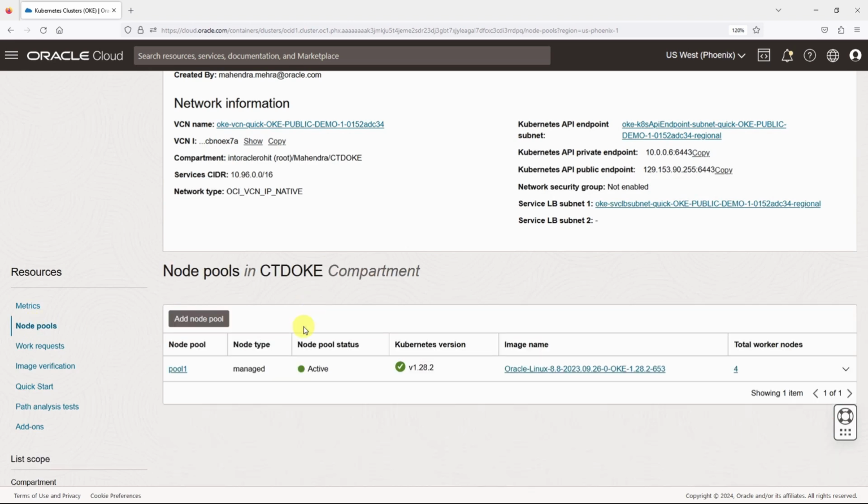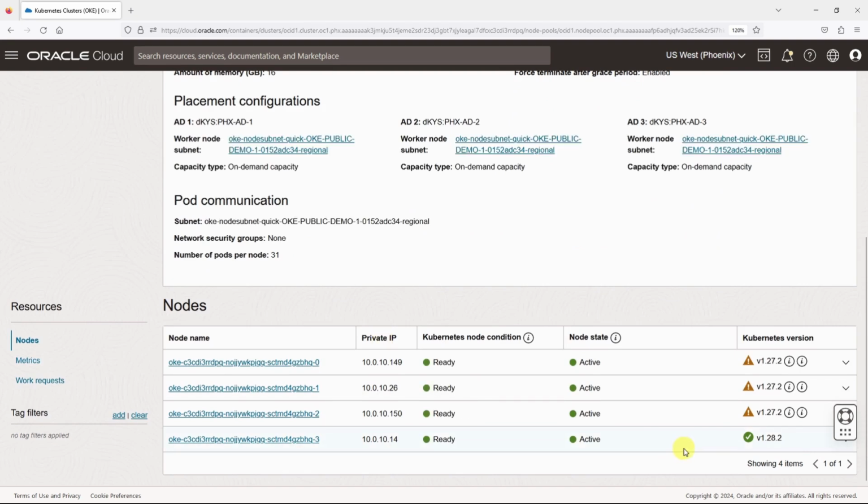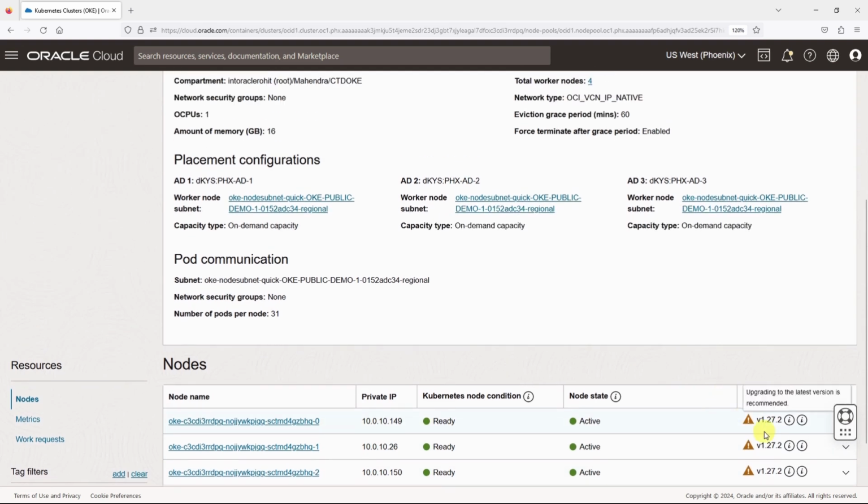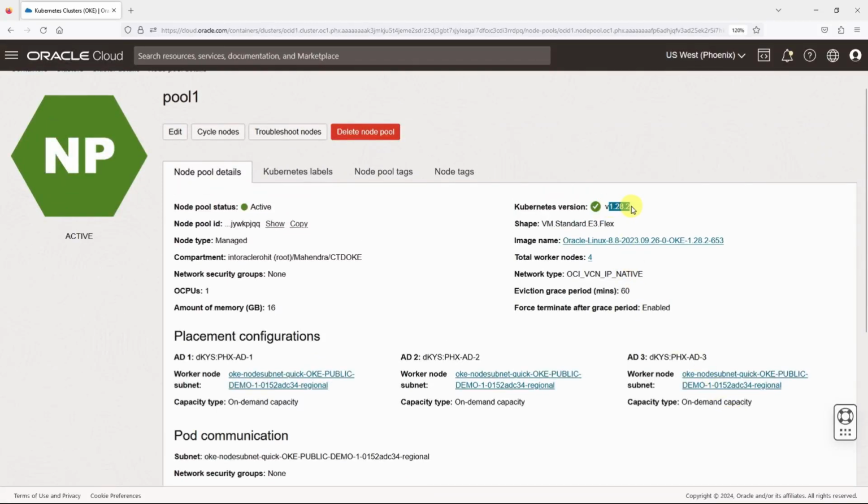First up, we will be seeing how to perform an in-place managed node Kubernetes upgrade by manually replacing nodes on an existing node pool. Currently, this node pool has 4 worker nodes running within it. From the previous demo, we saw how to add a new worker node to the existing node pool with the updated Kubernetes version, which is why there's one standout worker node running the latest Kubernetes version, whereas the other 3 are still running the older Kubernetes version, which is one version behind the control plane version.